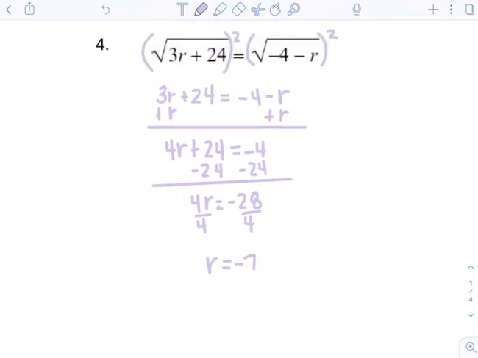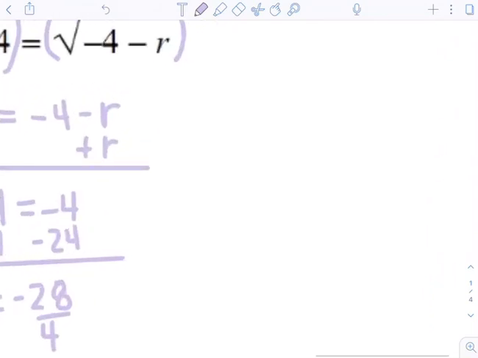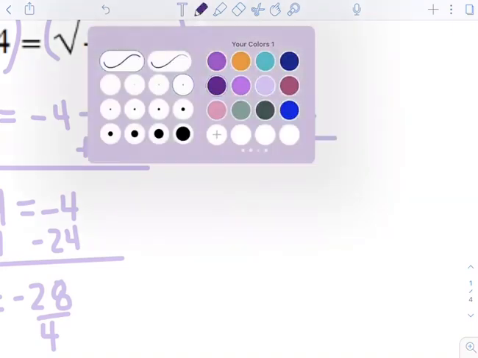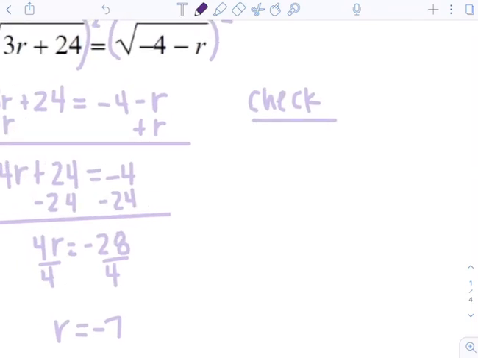In this case, my answer is going to work no matter what. If you want, again, you could check. I will check over here. Because my square root is never going to equal a negative number. That's all I'm looking for. Does my answer make my square root equal a negative number? If my answer doesn't make my square root equal a negative number, then I'm okay. So I'm going to plug in r.